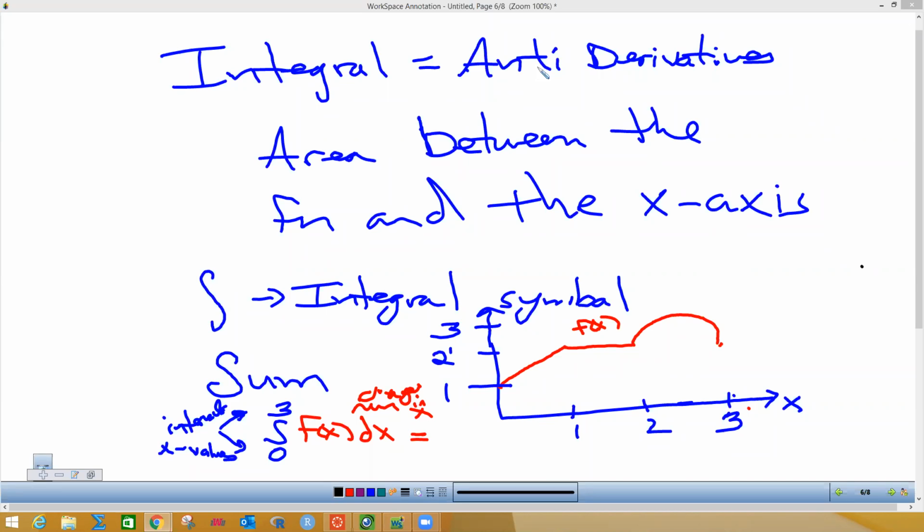Now, the integral is always going to be the area between the graph of the function. So if you look at my example here, I drew that red function, and the x-axis. So we're going to be finding the area of that. And this is where we're going to start, is problems that look a little like that. You did this in geometry class. Now, I probably could have made this so it looked a little prettier.